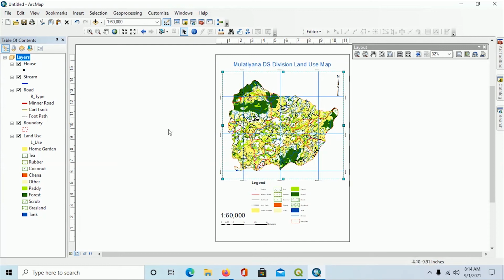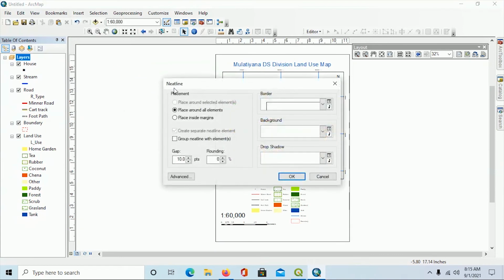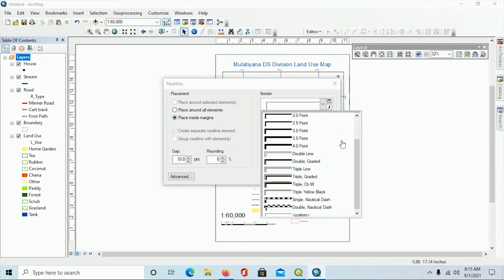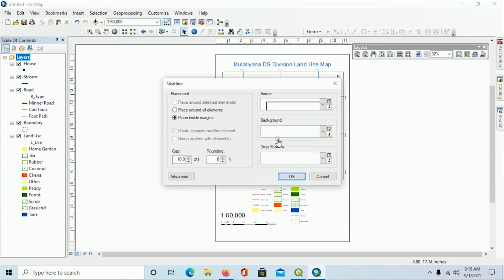Then finally I need to add a neat line for this area using the insert neat line command. This is the neat line dialog box. I select place inside margin. So then I want to select thin line, 1.5 is okay.